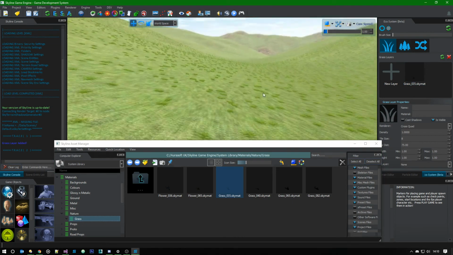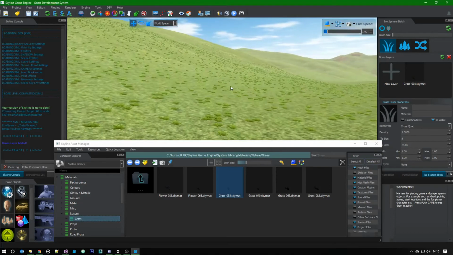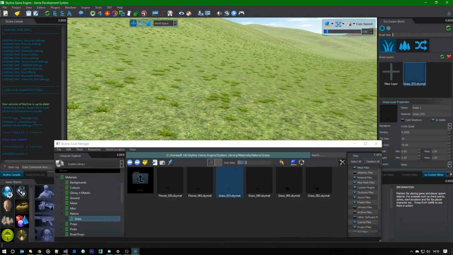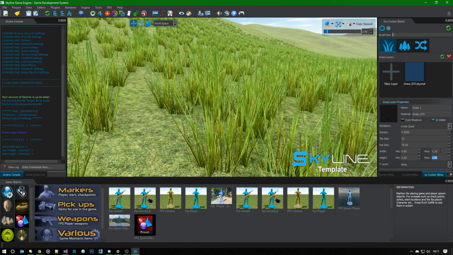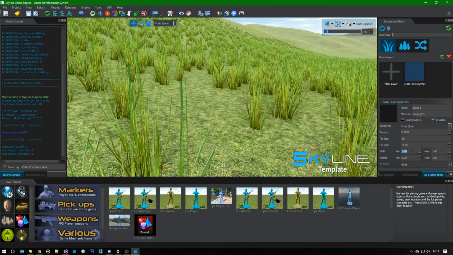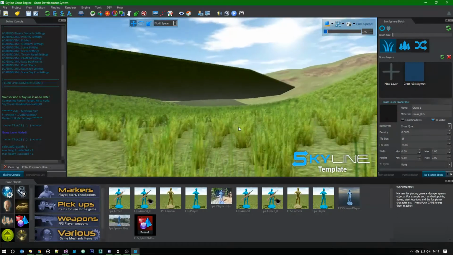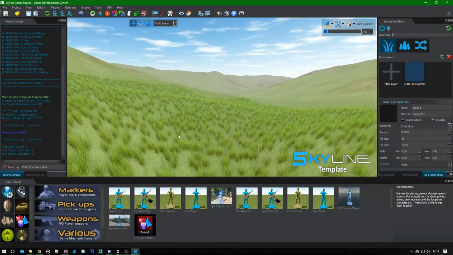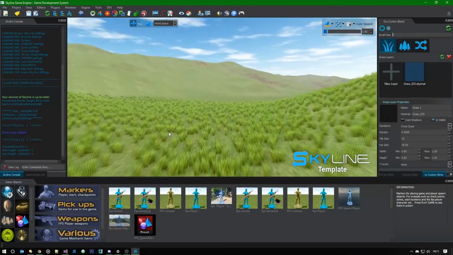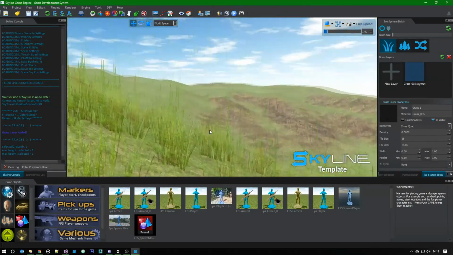And you'll notice that you instantly have small bits of grass appear. There are a couple of property tweaks that still need done when creating grass layers. However, we can just get default properties by simply scrolling on the width and the height. And as you can see, we now have grass on our terrain. This will scroll infinitely across the terrain.